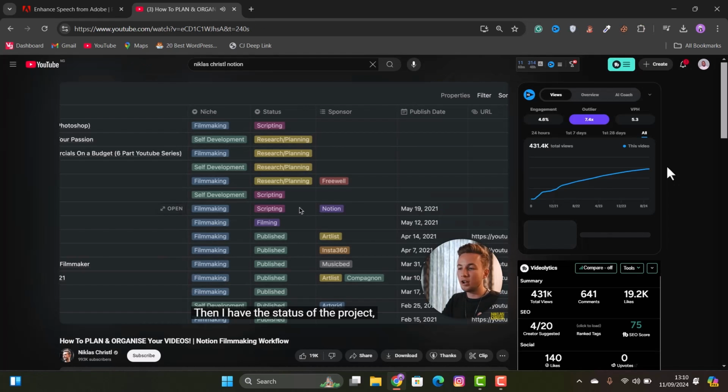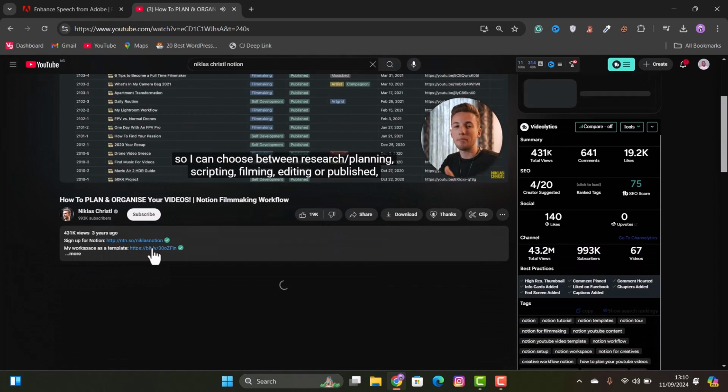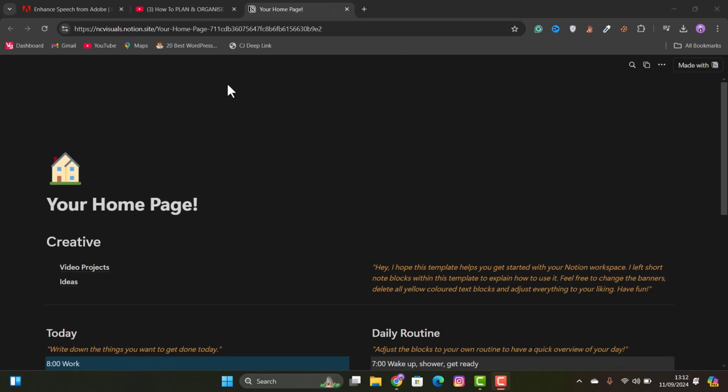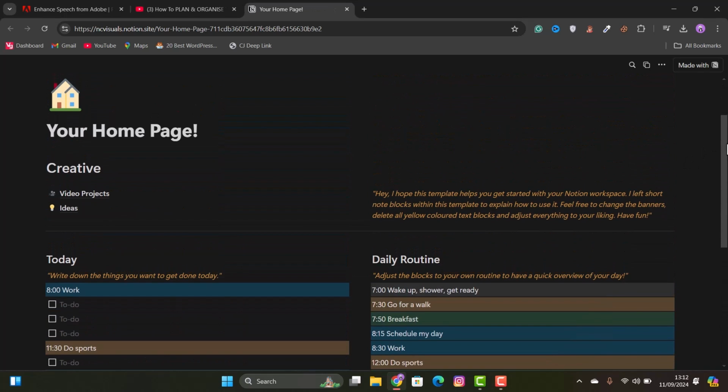When I just started, it took tons of hours to get things right, and it looked more like a waste of time to me. But thankfully, I watched a video from Nicholas Christ where he explained how it's used, and he also gave out his template, which is what I'm using, and it made it less complicated for me. And now I can navigate through it easily, and it takes me only a few minutes to organize my project.